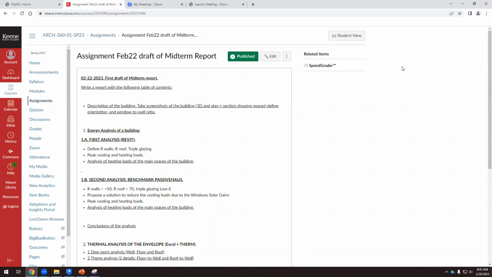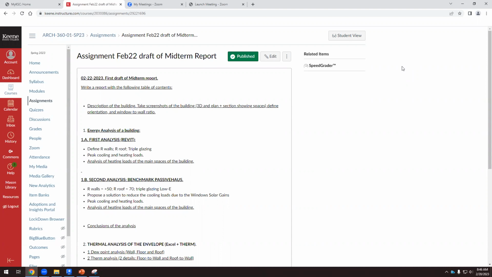No, we have to start with a building that meets the passive house standards. Okay, so we need R40 or more for walls, 50 for roofs, 20 for floors, triple glazing, low emissivity. So there is no point in designing a bad building and then saying, oh, if I meet the passive house standards, the building will be better for sure.